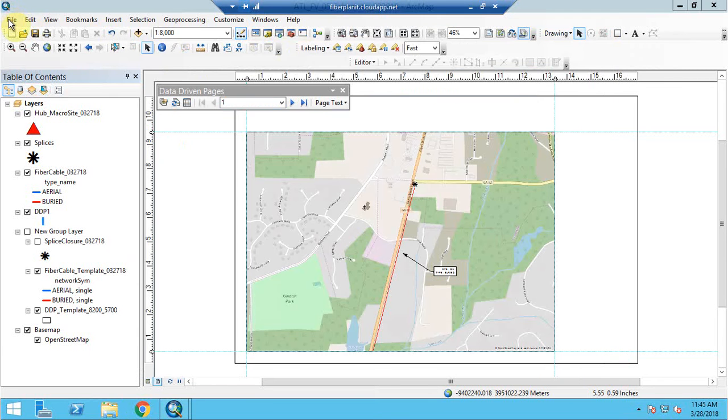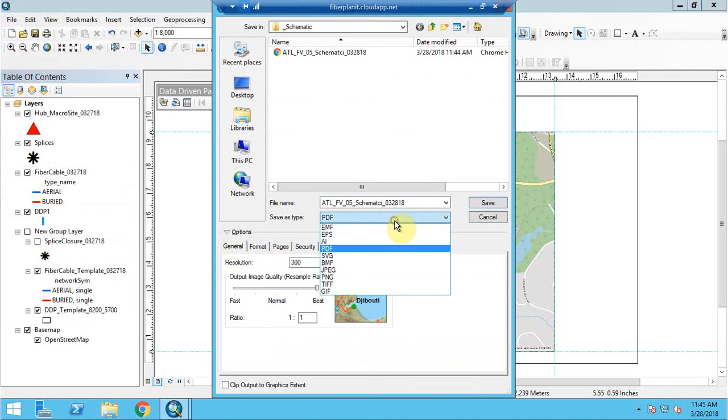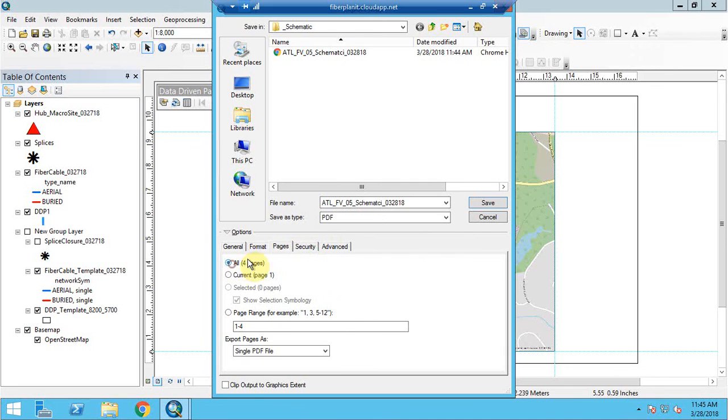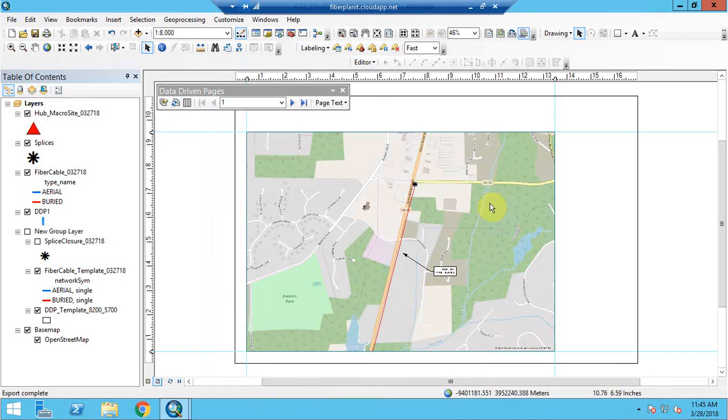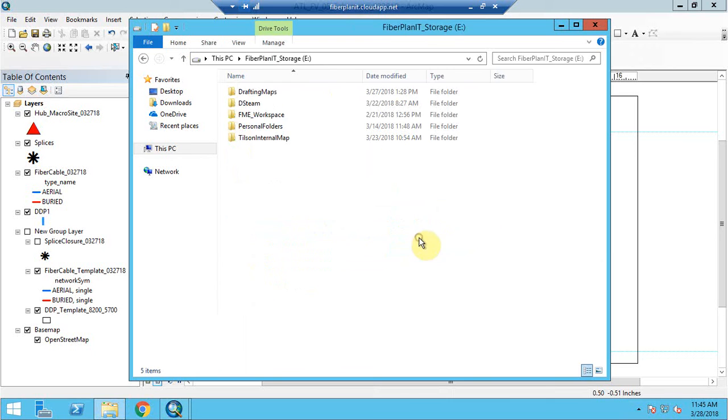You'd probably just go File, Export Map. Yeah, and you can save it as a JPEG. So I can put those there too. Try that just to see what it does. So yeah, and then you have your schematic maps.